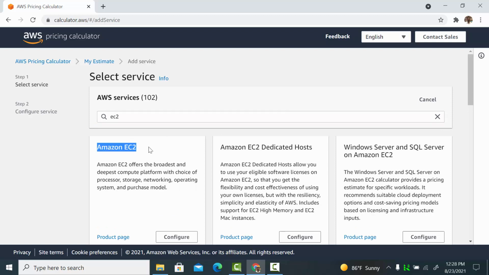The EC2 service allows you to launch virtual servers, which are commonly referred to as instances. In general, instances run on a multi-tenant physical server. So a single physical server could have instances belonging to different AWS customers. You also see the EC2 dedicated host option here. This is useful when you want a single tenant server. That is, the entire physical host is dedicated to you.